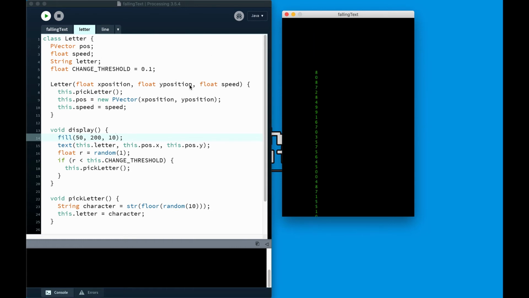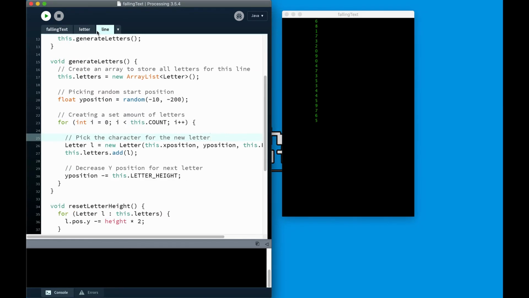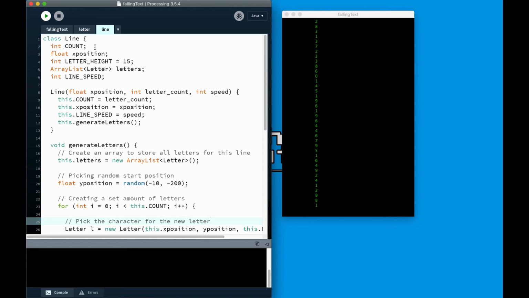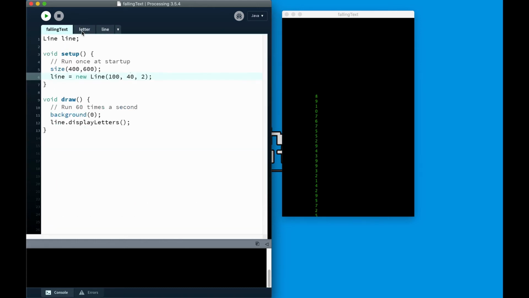So we have got a single line. Now what would be nice is to get lots of lines. So what should we do? Is it worth making another class? I think so. I really like to keep this section here as empty as possible, so it's really easy, it's really high level. You can just see I have a line, I make it here, and then I tell it to display letters.